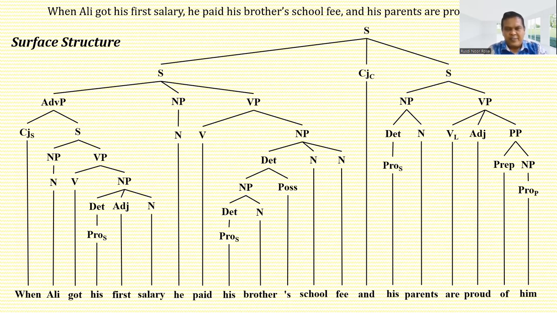So what can you understand from this transformation? Once again, you have to realize that transformation is the process of change from the deep structure into surface structure. So what does it mean? It means that before you analyze the sentence, you have to find out the deep structure form of the sentence you are going to analyze. Once you have identified the deep structure form, you begin the analysis from that deep structure form, and then you transform it into a surface structure form. And this is the result of the analysis.